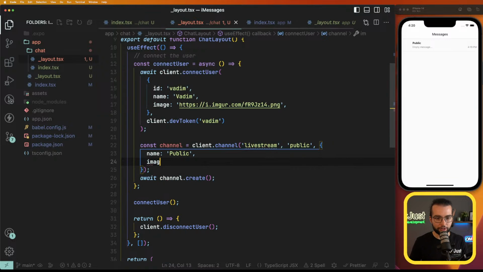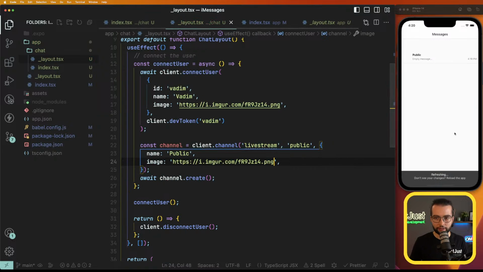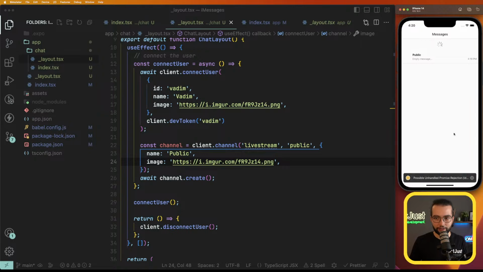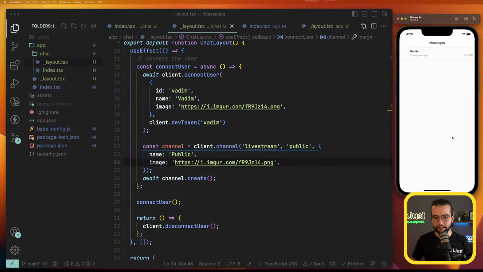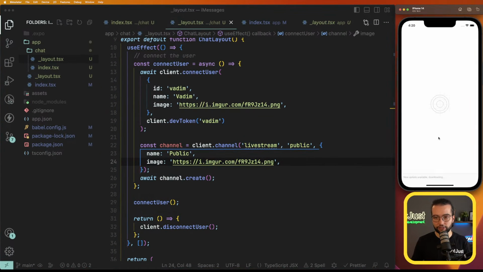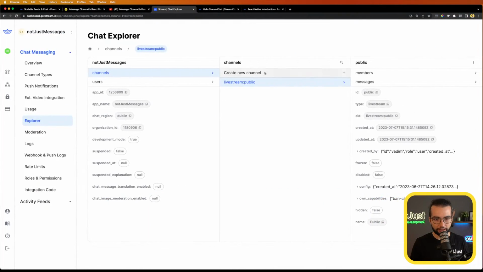Let's do image. And did it update the chat room with that image? I'm not sure if it actually updated it.